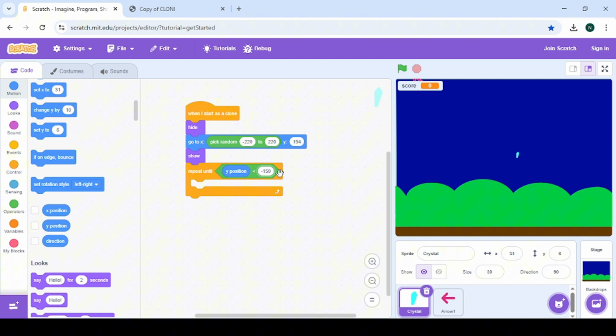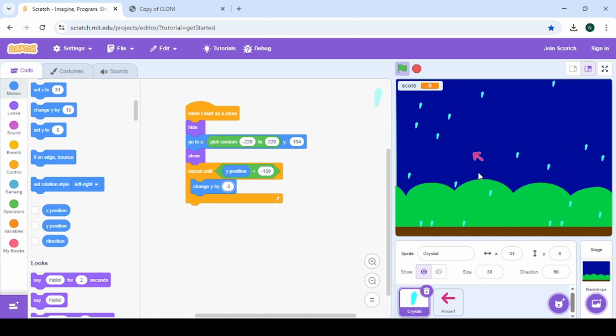The next thing we'll be picking now is our change y by. Change y by 10. We get it and you place it inside your repeat until. It's a loop. Place it inside, just the way you do with your forever loop and your if then loop. Then you delete this 10 and you add minus 5. We're using minus 5. That is the position, from here to here. Now I want us to test and see if what we are doing is working.